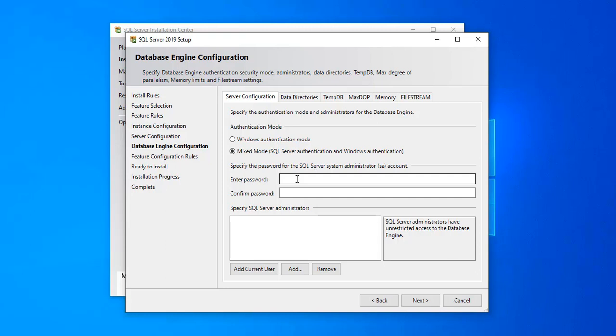Friends, one thing you need to remember, because I got many queries while installing the software, people are unable to log in after installation. See, there is an administrator SA by default. So while logging into SQL Server authentication, we compulsorily need to give the name SA and a password of your wish. Any password you can give. I'm giving one password and the same confirmation password, and click on add current user. Next, see, after creating the user, click on Next.